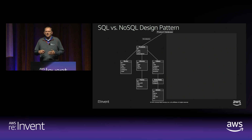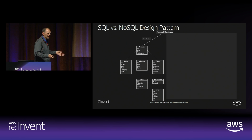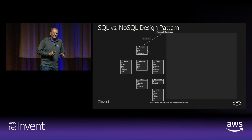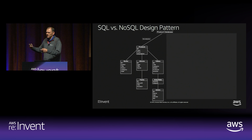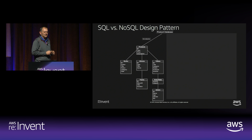So if you think about the types of queries that we'd have to execute to get a list of my products, right, it's 3 individual queries joining up to 4 tables of varying levels of complexity, and this gives you a good idea of why relational databases have trouble scaling, because that CPU is hopping all over that disk trying to assemble this denormalized view that the application is actually requiring when I say, hey, give me all of my videos, right?